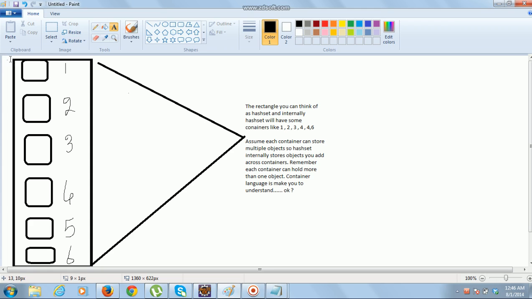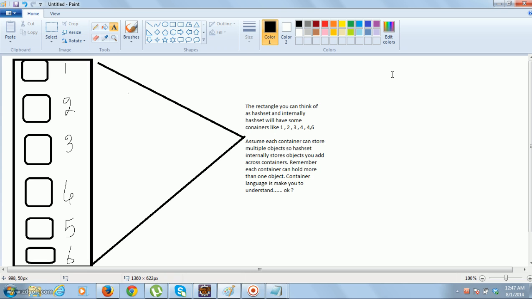See the outer rectangle which contains all these small rectangles. You can think like this. We will take an example of HashSet and see how HashSet prevents duplicates. Generally, many people think that HashSet prevents duplicates on its own, but that is wrong.